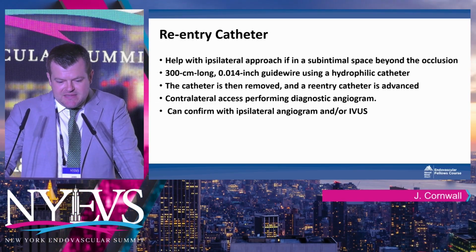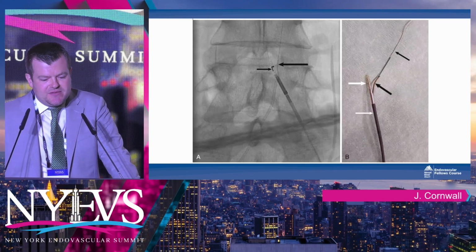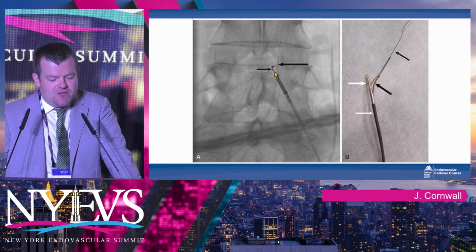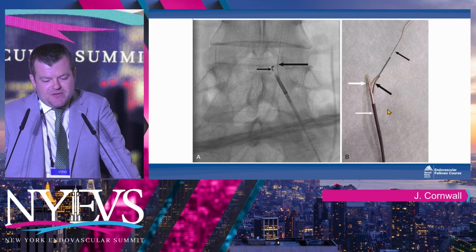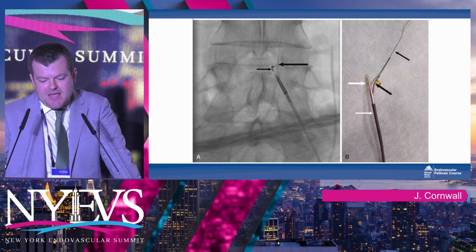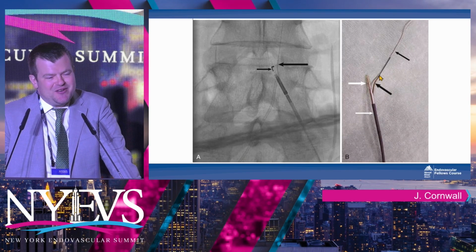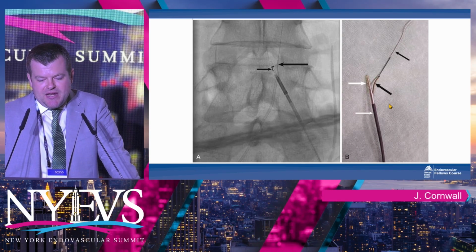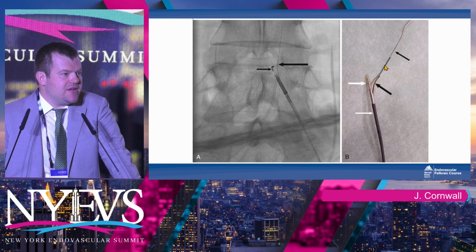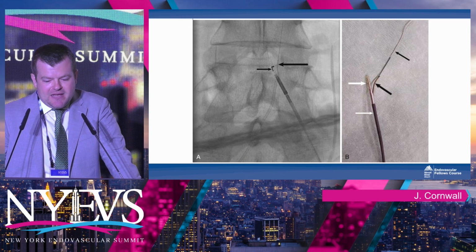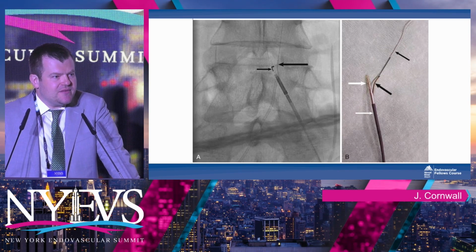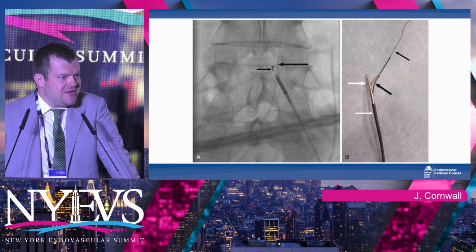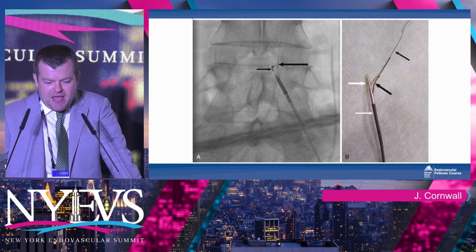And essentially, it's a catheter. Here you see there's an upside down L-shape, and you advance it over the wire, then you pull the wire, and you reinsert the wire in another port, and then this kind of spears out laterally, and that goes through the intimal flap, and then it's a bore needle, so you can advance the wire through that and regain entry into the true lumen. I think this is really helpful in complicated lesions where you're unable to track through the true lumen, and you keep finding yourself in a dissection flap.